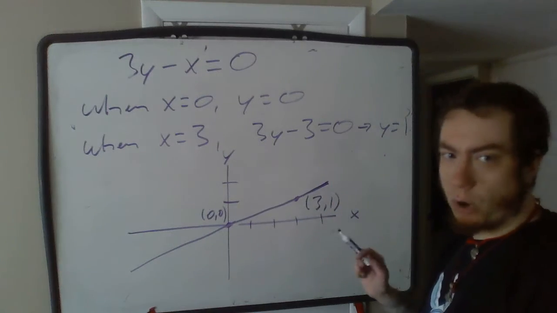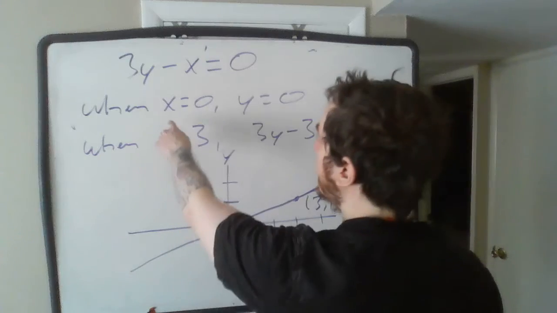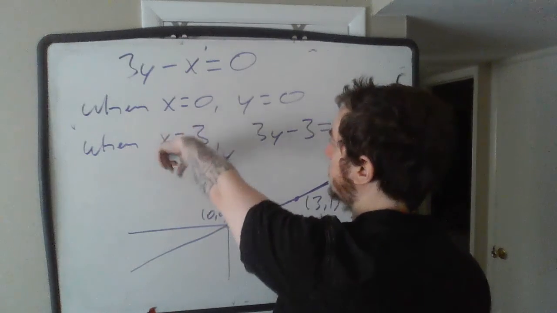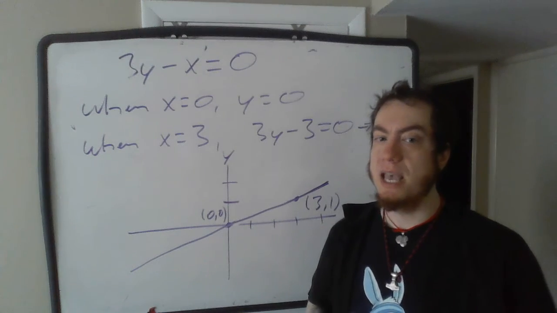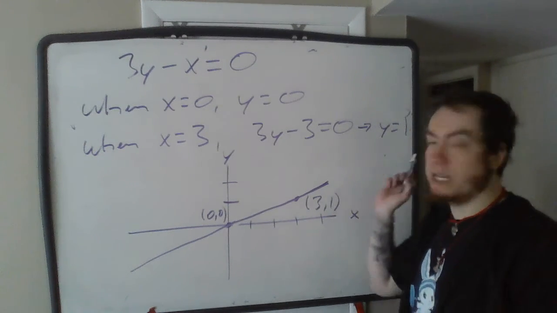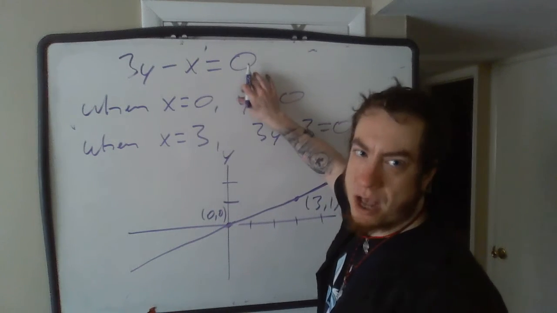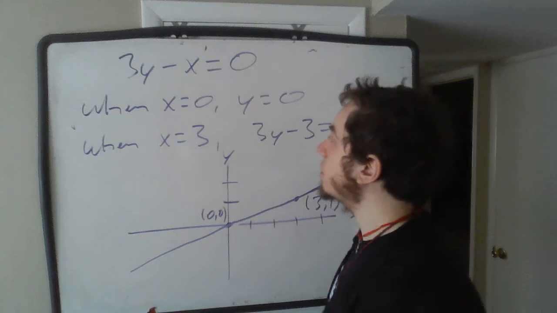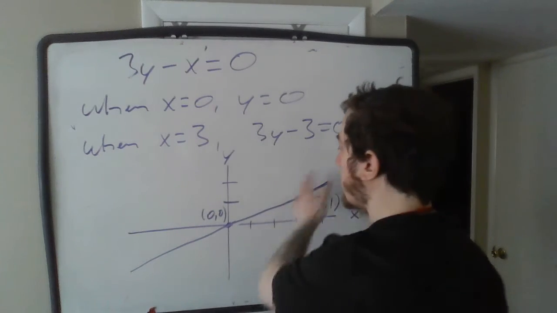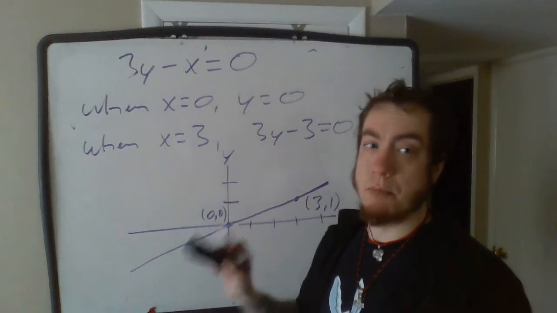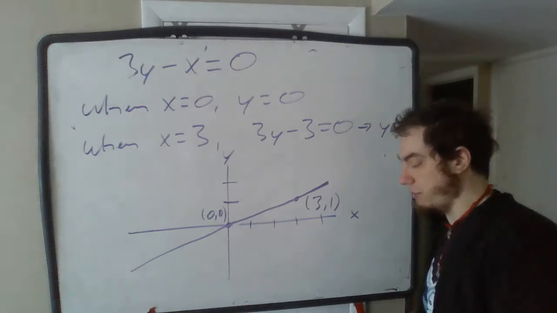So this method will work. You don't have to try to find the intercepts. Instead, you could just say, hey, I'm going to pick 2 different values for my x coordinate, see what y comes out to be, and those are going to give me 2 points, and I make a line through them. In fact, this method will work even if this constant is non-zero. You can still just say, I'm going to pick 2 values for x, solve for y, mark those 2 points, and put a line through them. So that will work out for you as well.